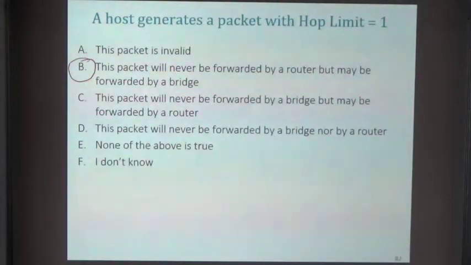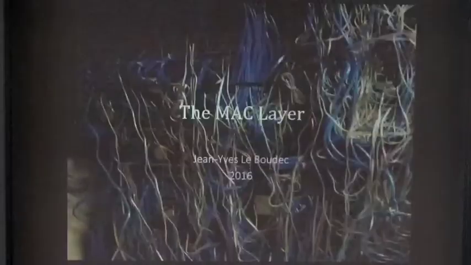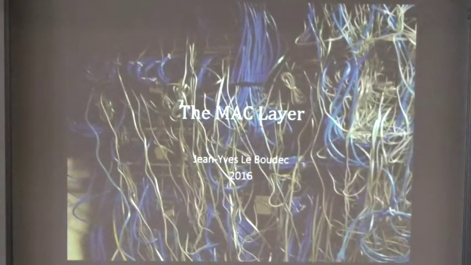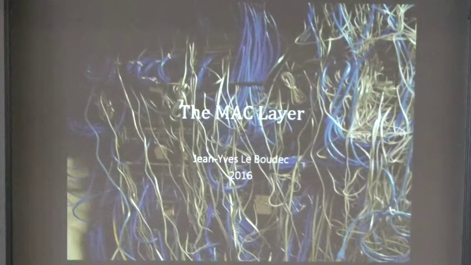Voila, that's the end of the IP module, at least for version 2. A bit later, we will talk again of a few other things that I call IP module number 3, which are serious violations, so things we should not do, but we still do. We have seen one, which is the NAT. We will see others later that are important. But for the time being, let's dive into the MAC layer.